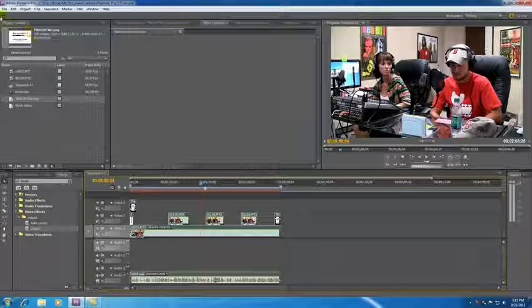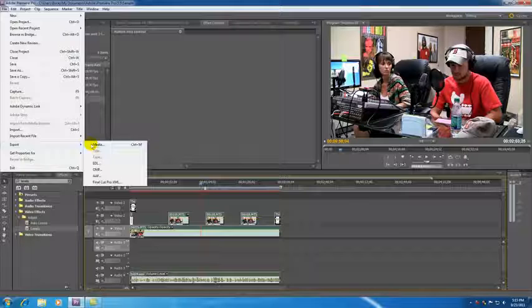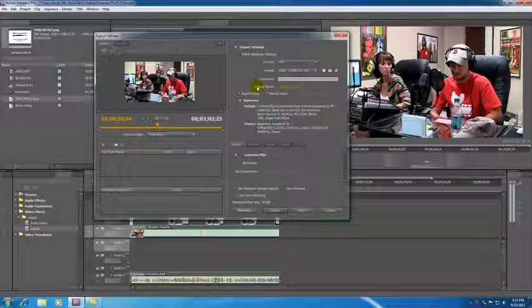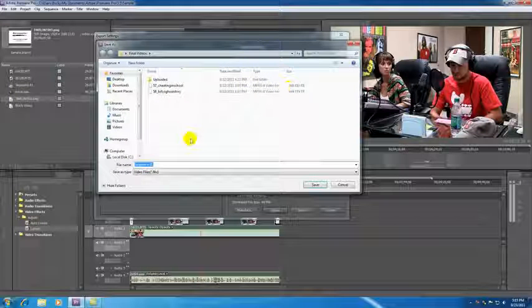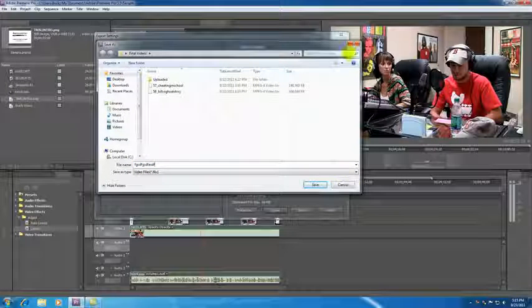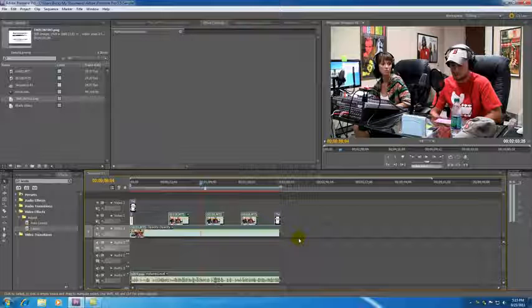So again, there's a lot of weird settings in this export that we can go over, but for the purposes of this tutorial, I just want to give you guys a real quick and dirty way to do things. So that's what you choose. And again, if you want to name it something different, go ahead and output name. You can name it whatever you want here. So that is how you're going to do that. I'm not going to export it because it takes like 2 minutes to process, and I really don't have time to sit here and talk about nothing for 2 minutes.